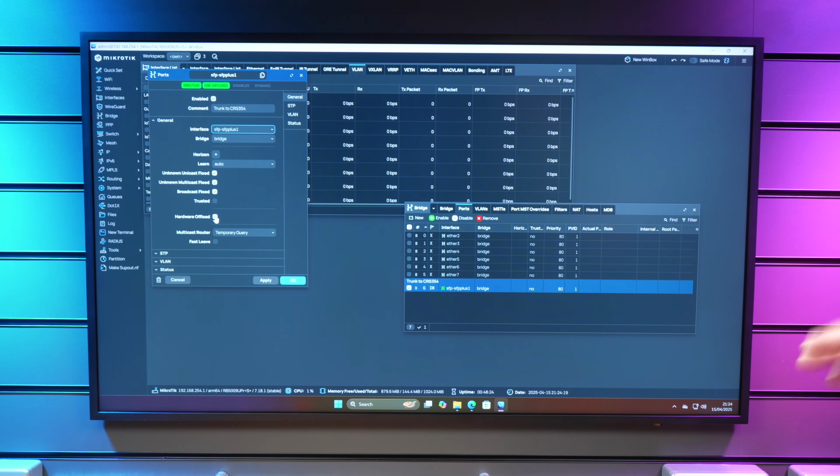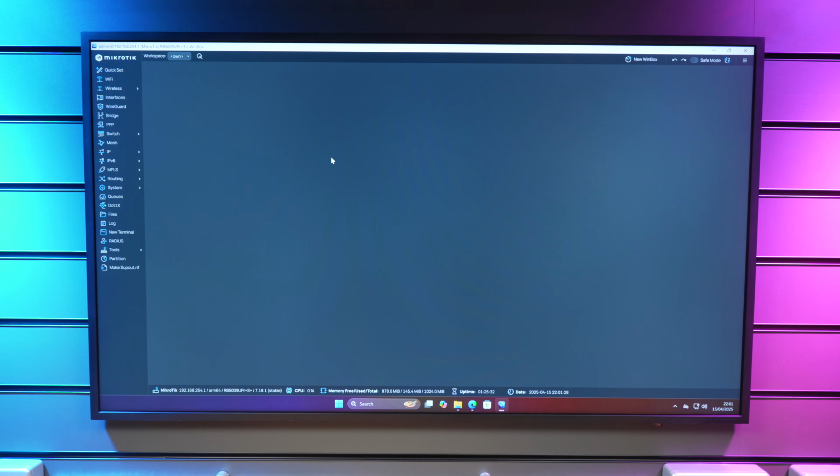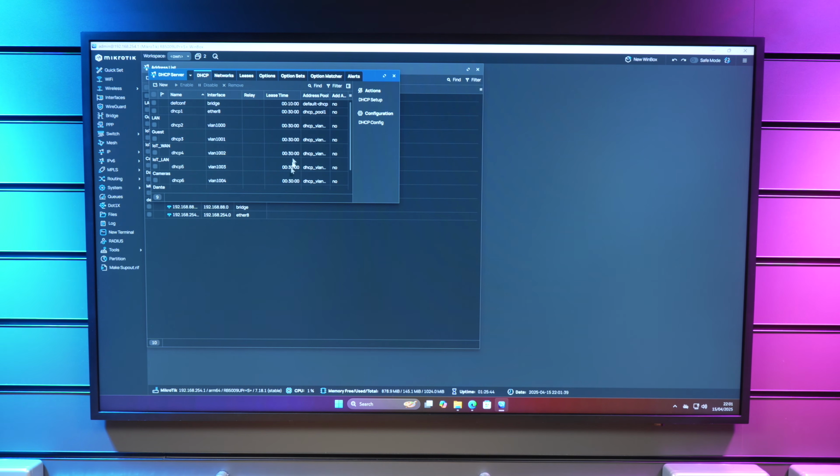Going back to my analogy earlier about treating a MikroTik device as separate switches and routers all in a single box, you can think of the bridges section here as a VLAN configuration on your switches, and the interface section as a VLAN configuration on your router. Then outside of that, we can go to IP addresses, and this will show all the IP addresses we have defined on each of the VLANs and interfaces. Or we could go to IP DHCP server, and we can see all the DHCP servers I've set up for all the VLANs to assign IP addresses to clients.